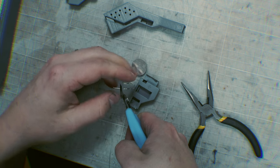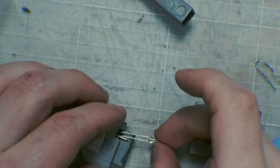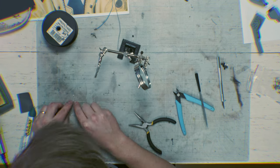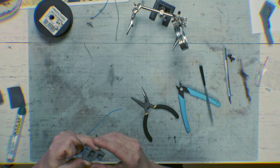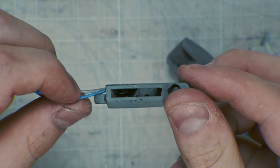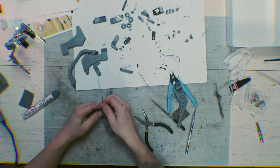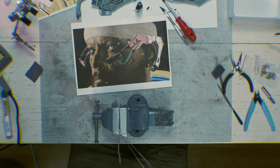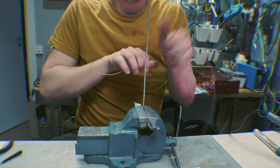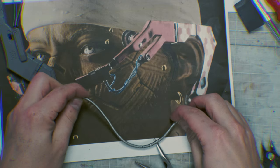The designer of this thing, Curtis Lee from Star Side Armory, has already made a great tutorial over at their YouTube channel on how you do the wirings, so I'm not gonna go through it in detail. Basically the cables run through the whole thing in a very complicated way and you gotta be careful to follow the instructions. When you download the model you also get a great tutorial on how to assemble everything. One thing I came up with myself: one of the cables for the LEDs runs through a springy hose — I took a thick metal wire and twisted some thinner metal wires around it to make the hose, then removed the thicker wire so I can put the cable inside it.